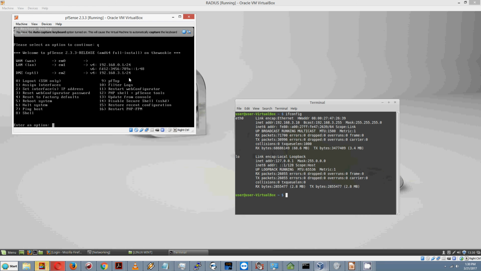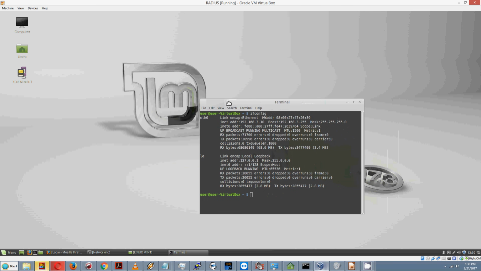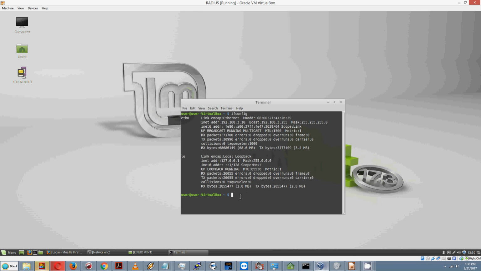So obviously we want to have it so that the FreeRADIUS server is always at the same IP address. So I had to set up a static mapping for this computer, and I did that. If you recall from previous videos, it's relatively easy to do.